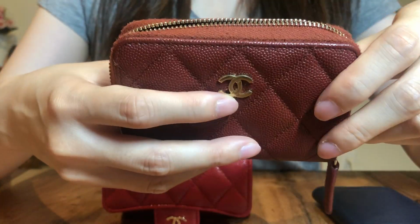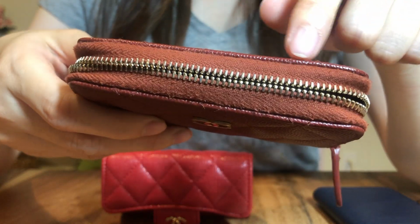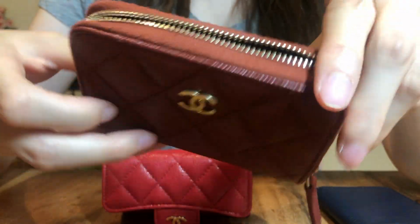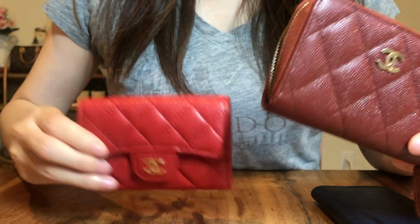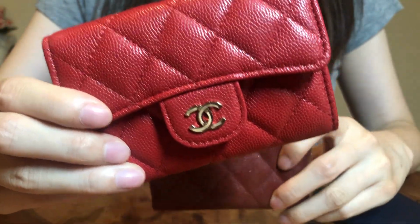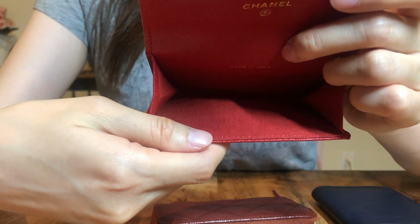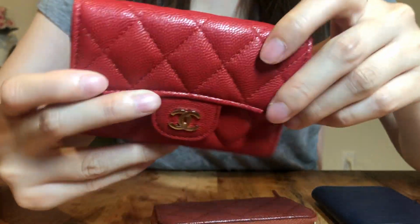But the downside of having a zipper card holder is that, as you can see, the zipper part is not made of leather. I've been using this card holder for more than a year, and you can see there are signs of wear and tear. I think I wouldn't see that much wear and tear for this type of card holder, just because it's all leather, both inside and outside. Sorry, my bad. I think the interior is also canvas, but at least the outside part of the card holder, everything is leather.